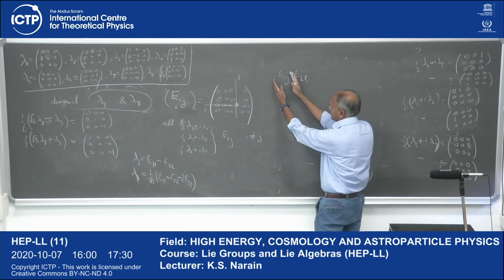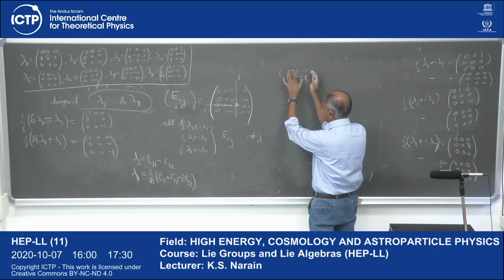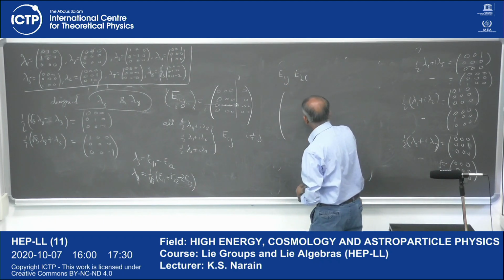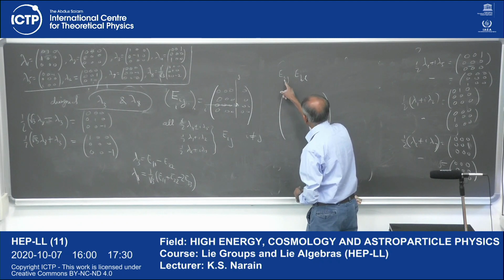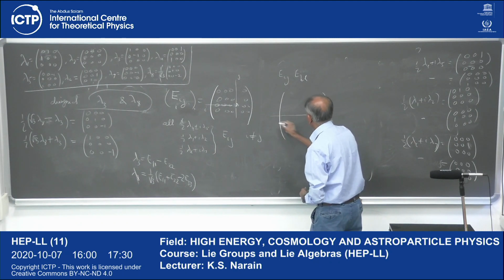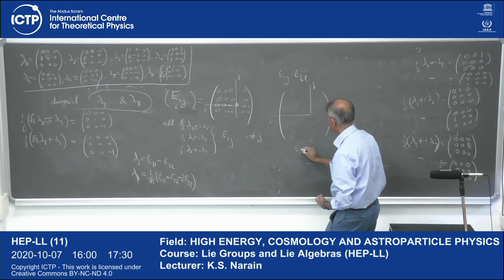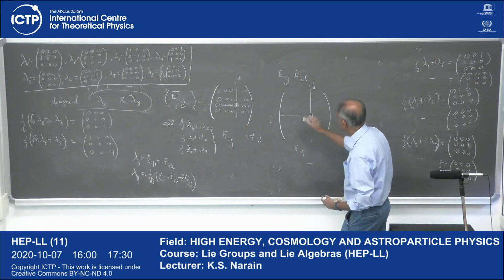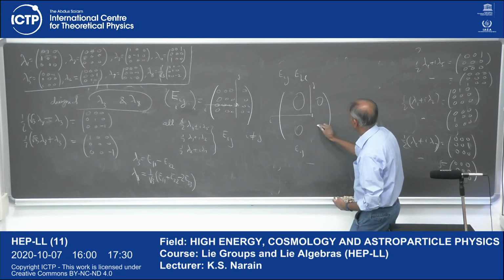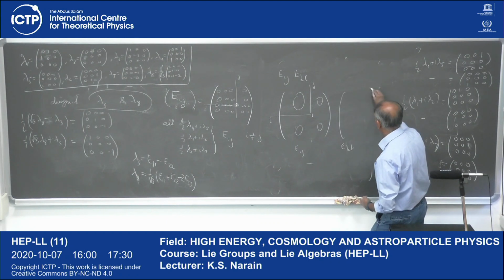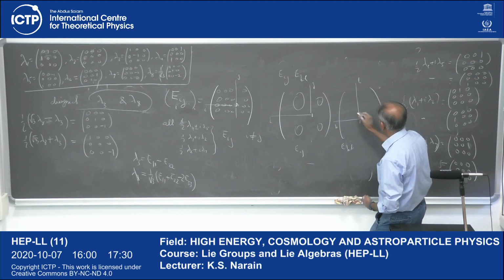Each of them is a matrix, right? This is a matrix of the same square size. So now I'm taking the product of these two matrices. How does it look? This matrix Eij has the only non-zero entry in the ith row and the jth column, and that entry is 1. Everything else 0. On the other hand, EKL is a matrix whose only non-zero entry is in the kth row and lth column. This is 1 and everything else 0.